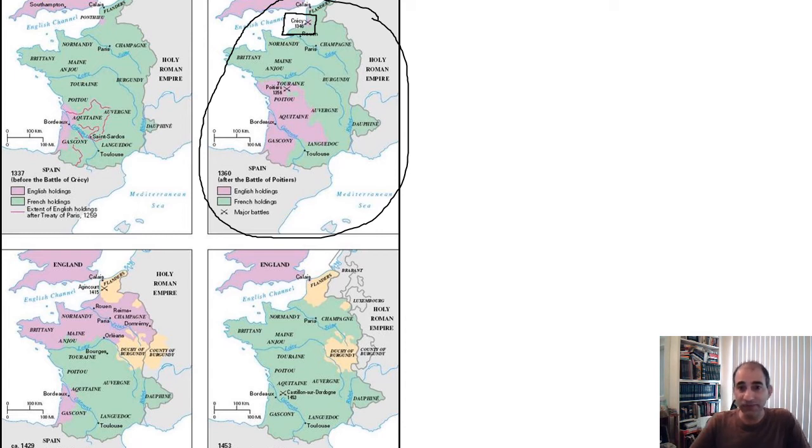We go to 1356. The King of France by now is King John II. That's why I put him up in the keywords, so get him down again. And King John II of France is now going to face another battle against the British, in the central part of France, and that was the Battle of Poitiers. That was, again, one of the keywords there, so write it down again. At this battle, this time Edward III is old. He sends his son, Edward the Black Prince.